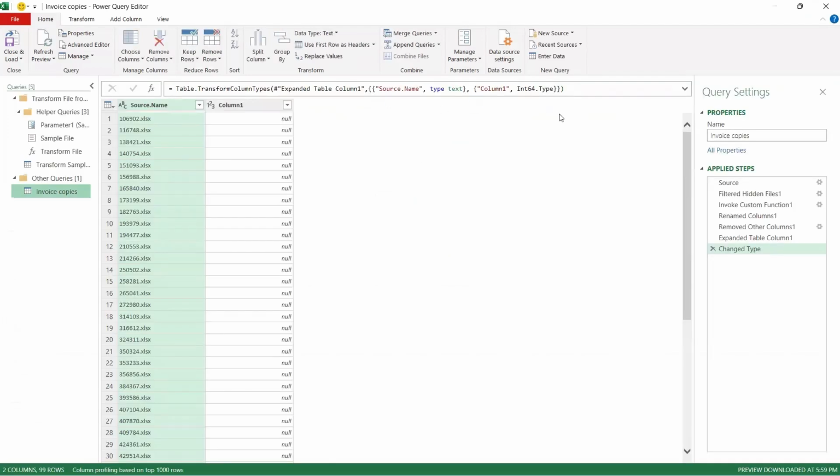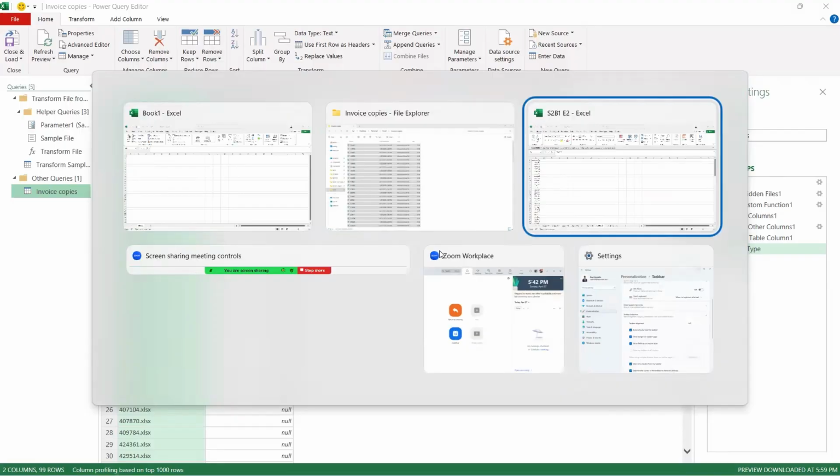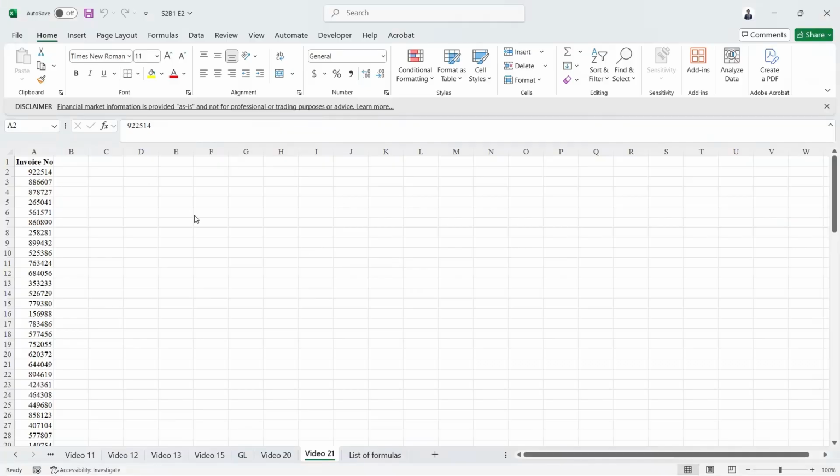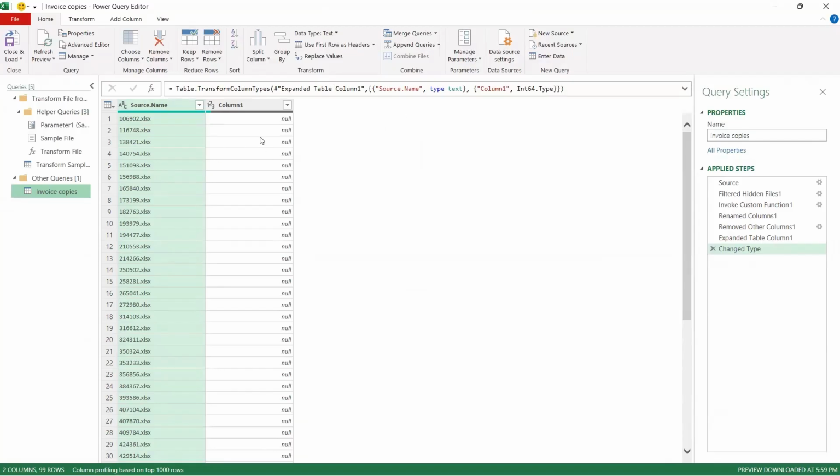A new pop-up window will open. Once this window is open, you cannot make any changes in your existing Excel workbook. This is non-editable now because this window is open. If you have to make any changes, you have to close this window and then only you can open the normal Excel. This is how the Power Query editor will look, more or less similar to Excel, and you have all the options over here.